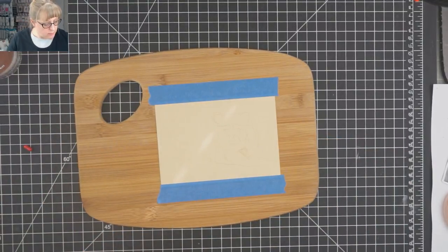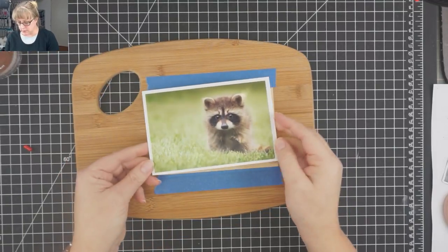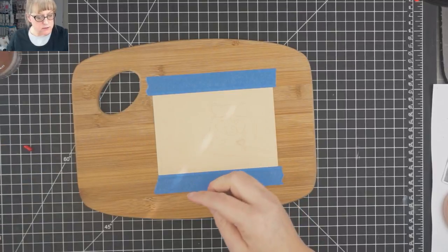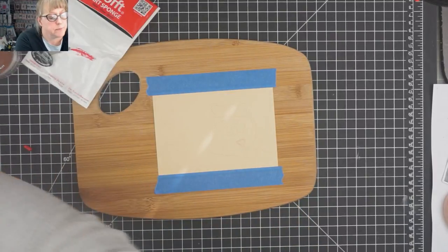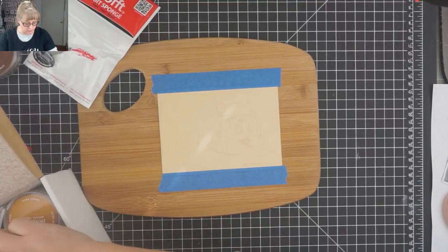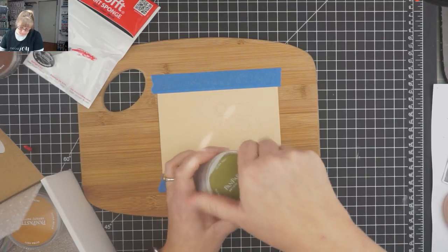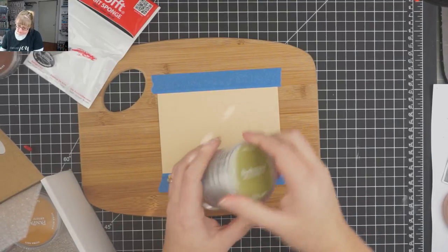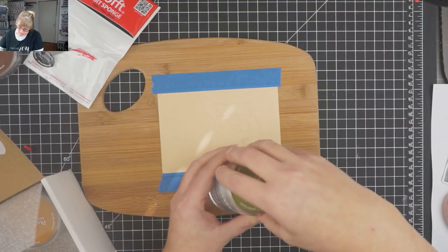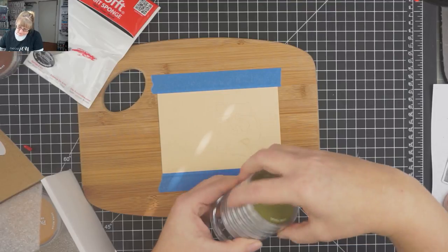Okay, so now in my picture, the little guy's got some green back here. So I'm going to use some of that pastel stuff to do the green in the back. So let's dig through our box. And the box says landscape on it, so it should have green, hopefully. Oh, here's a green right here. Let's see what else I got. Does it say on the thing? Of course not. So we got some peach. Darker brown green.